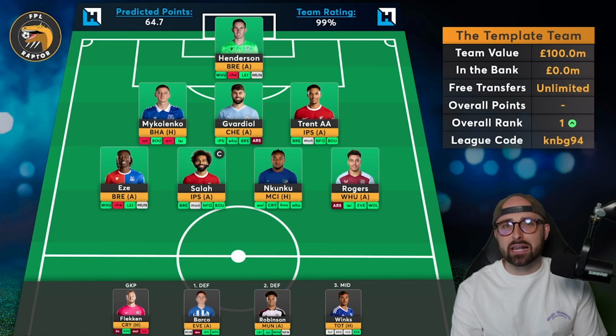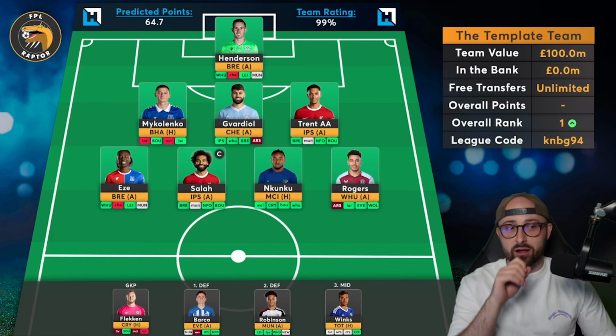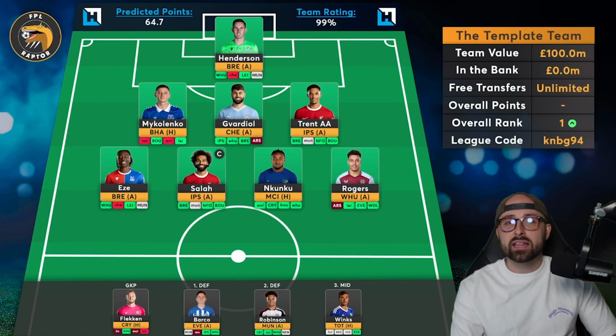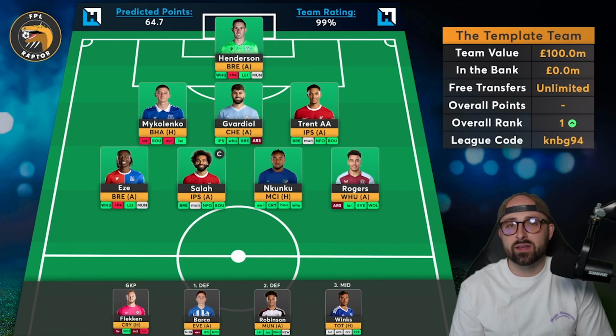They've looked fantastic under Glasner towards the back end of last season, but Eze was so heavily involved in every attack. Because I know this from an FPL perspective, it was Eze, Elise and Mateta just combining for every goal. They've obviously signed Kamada as well, but there are some unknowns around how Eze will perform, and he struggled with fitness a little bit last season. So I don't think he's an auto pick, but I certainly understand why he is quite highly owned.